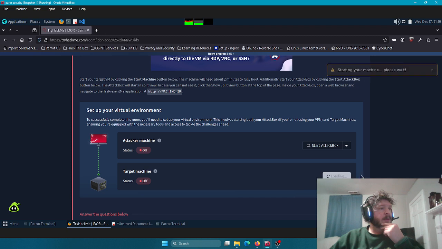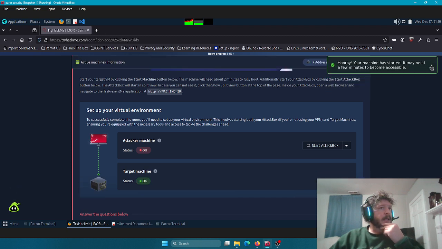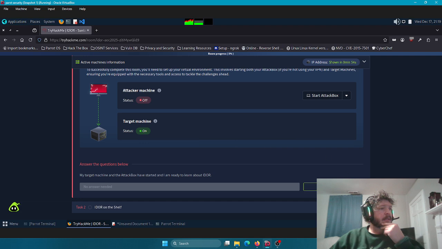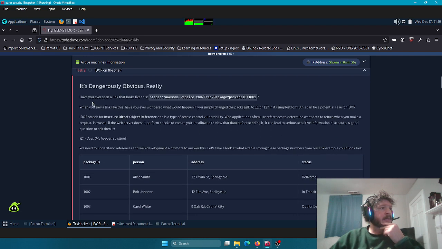So let's go ahead and start the machine. I don't think I'll need the attack box. Let's see if it actually makes us use the attack box, because last one said the same thing. It's like this: https://awesome.website.thm/track_package?package_id=1001.